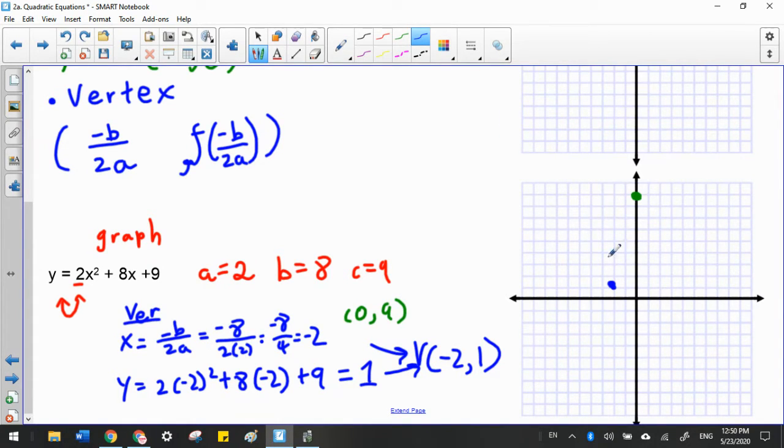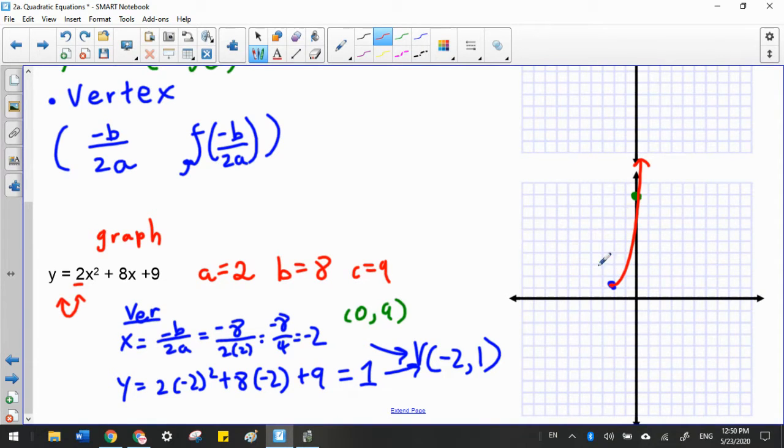And this might not feel like a lot right now, but I actually have the ability to draw a fairly accurate looking equation right here, right now, simply because I know that the vertex here is this point, and it's going to be an upward facing curve because a value is positive. So I know I'm going to go from the vertex to the other coordinate I know, just like that.